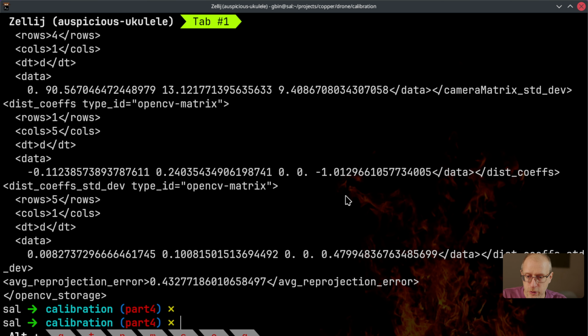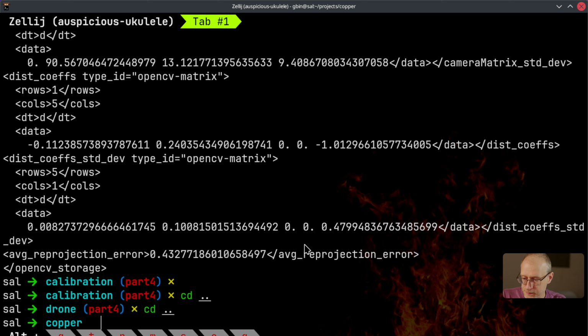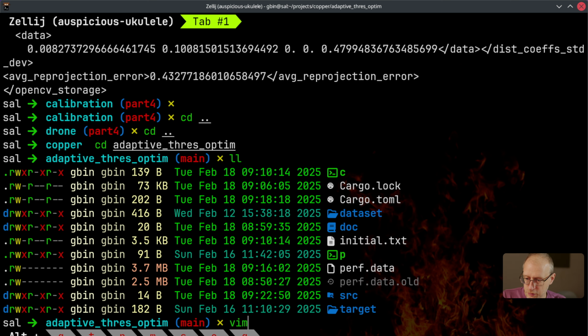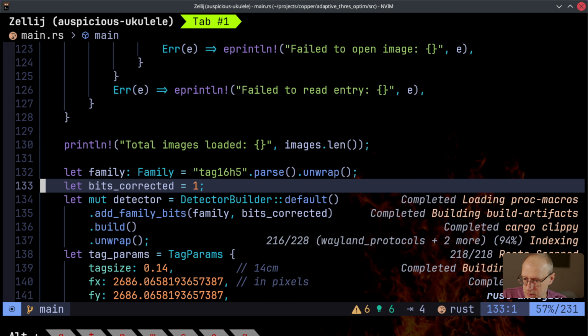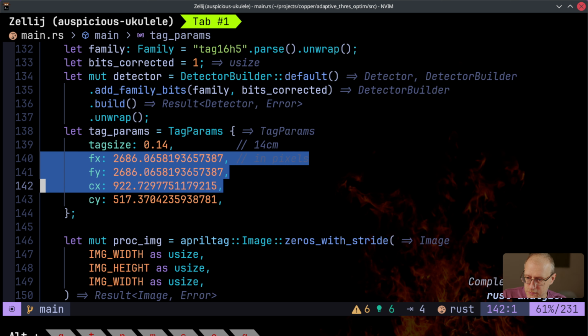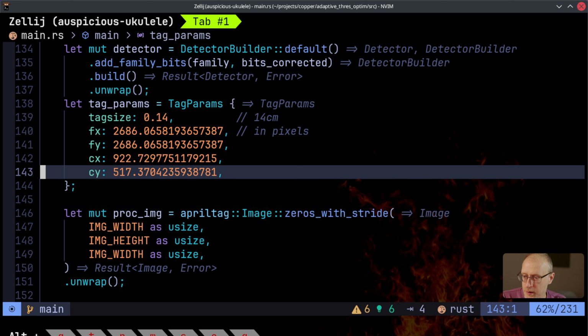That's how I got those numbers that I ported to the ones you've seen there. That's all the parameters of an ideal camera, like a pinhole camera.